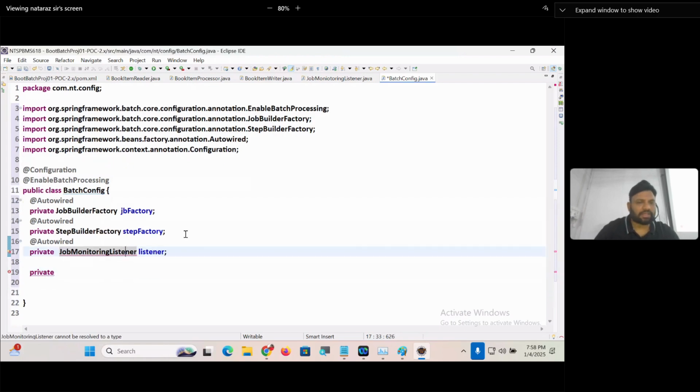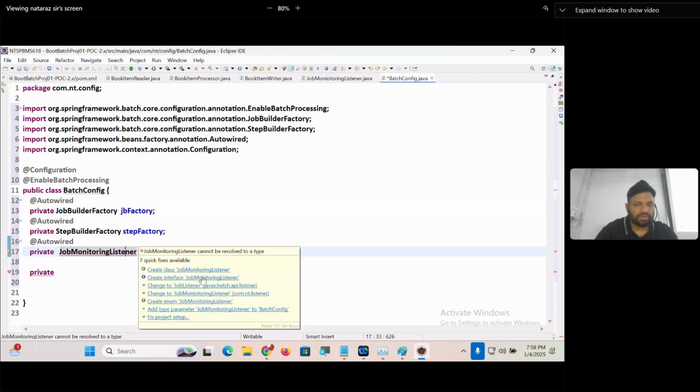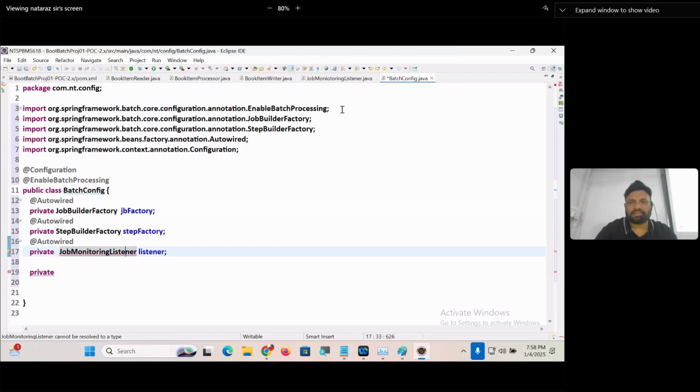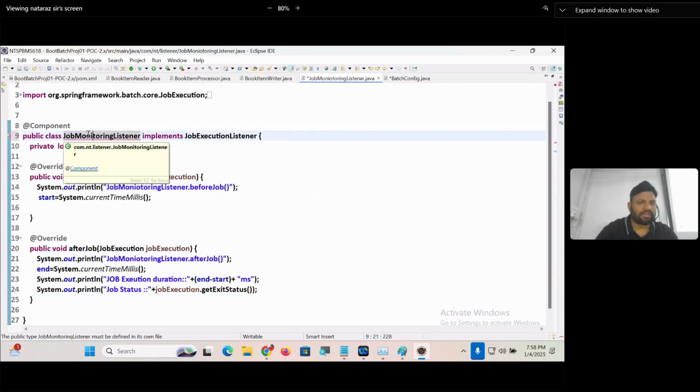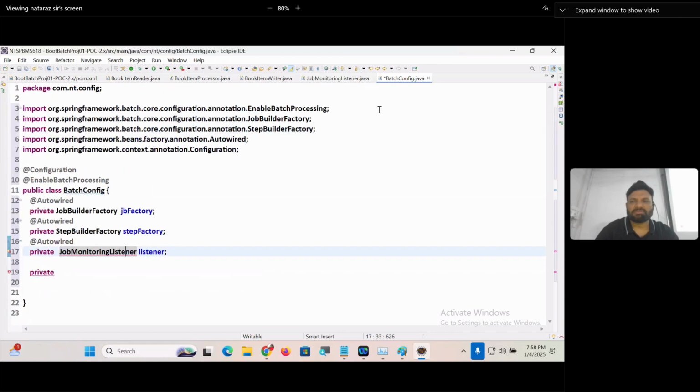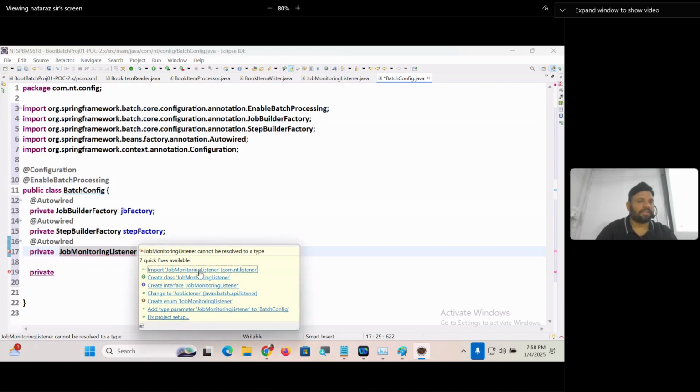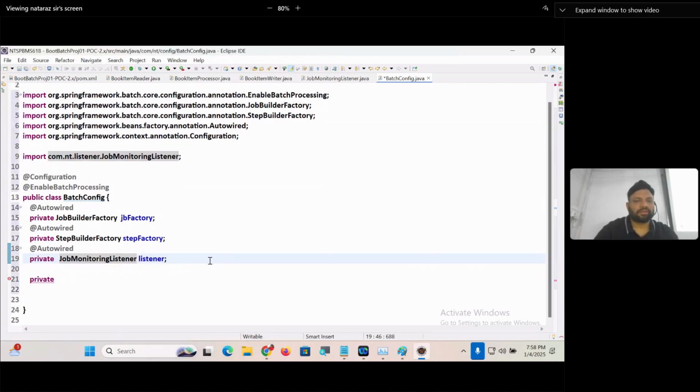Job monitoring listener. Where is this, guys? Why is it not coming? Monitoring has an extra O. Okay, let's rename the file first. Job monitoring listener. It's coming now? Yes. Yeah.